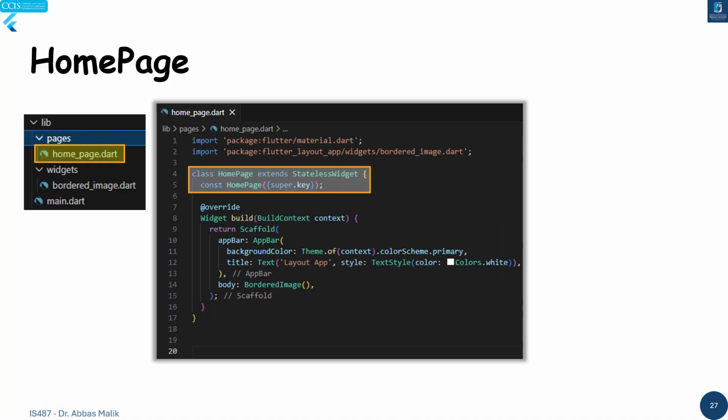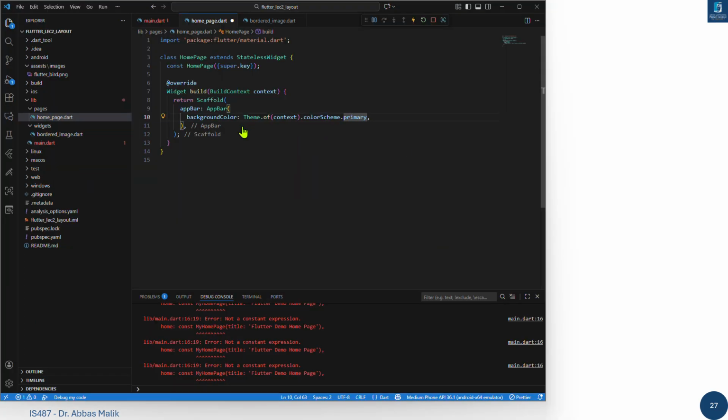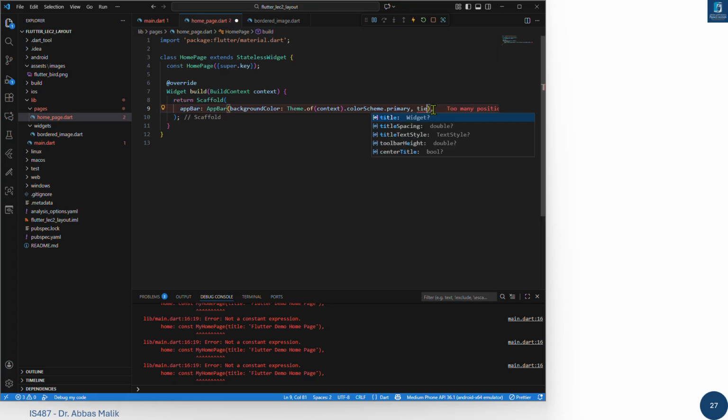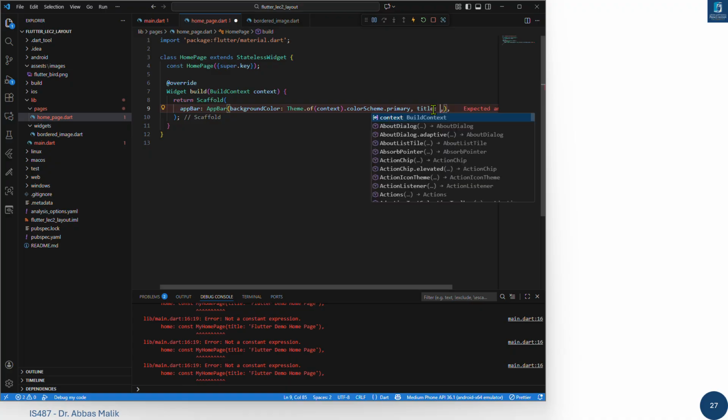So we are giving that primary color. Then we give the title. We need to give that inside this one. We say title, and then inside the title we can give something.